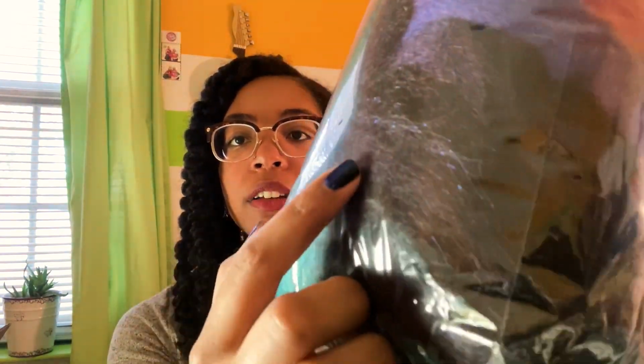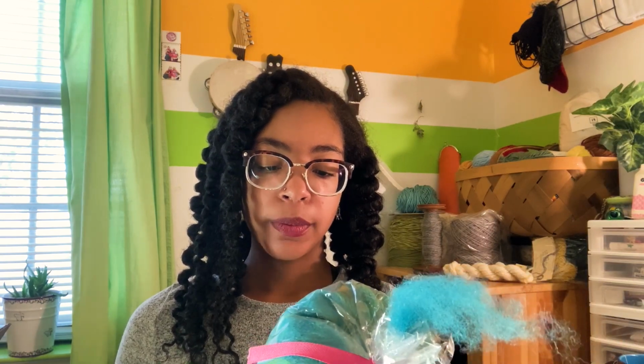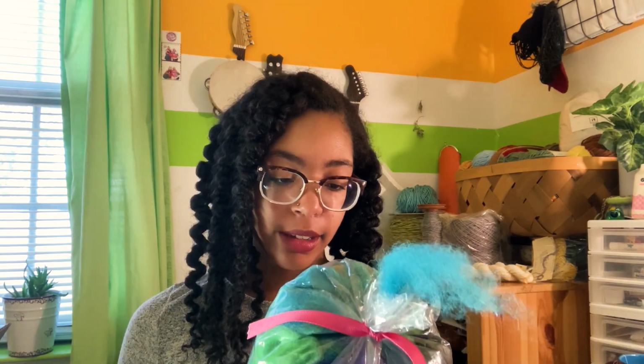There is definitely sparkle in there. Oh yeah, you can see it right here. But I don't want to make a mess of this, so I'm going to leave it in the bag. It's 6 ounces, so this is more ounces than anything else that I've shown you so far. They're from Spring Grove, Pennsylvania.